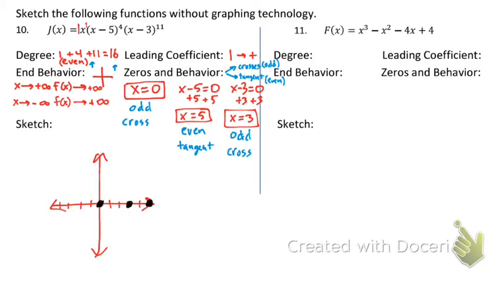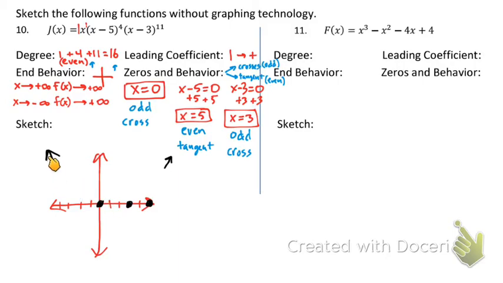Okay, so once we have our zeros in, the next thing we want to do is end behavior. So we know on the left side our graph is going to be going up. So we'll put a little sketch here, an arrow going up. Okay, we're going to use that arrow. On the right side, my graph is also going up. Okay, we already determined that. So I'm going to put a little arrow here. Okay. So now we are going to sketch this thing.